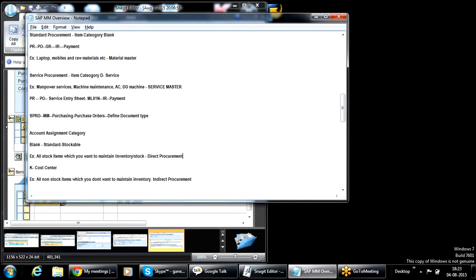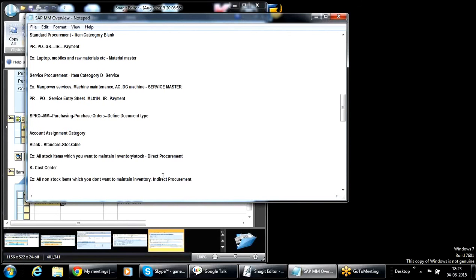In the case of stock, goods issue is when you are consuming. You are buying salt and using it, that is consumption. Haldirams buys salt, but first they will take it into inventory and then consume it for their production purpose. In the production department, they will keep inventory for 1 or 2 months. But for you, salt is a consumption activity. Mobile is an inventory item for you. You want to keep it in inventory.